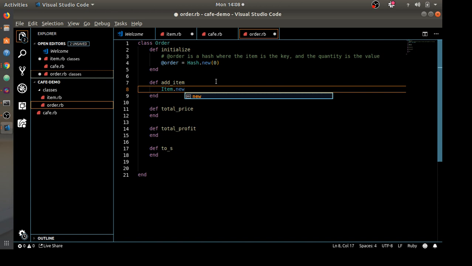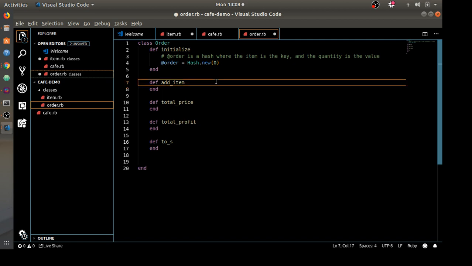I would argue that you want to define your items outside of the order, probably in Cafe itself, because Cafe is the one that knows about price and cost, isn't it? Pass the reference to the item into the order. Exactly. So instead of trying to create the item in order, because order doesn't know anything about price and cost. An order is just a collection of items and quantities. That's all it is, right? Who knows about price and cost? The Cafe knows about price and cost. So it's up to the Cafe to create the items with a price and a cost. So when the Cafe calls to the order to add an order, it's just going to pass it an item it's already created. So we'll pass an item and what else? A quantity. Because those are the two things we need to know for an order, isn't it? An item and a quantity.